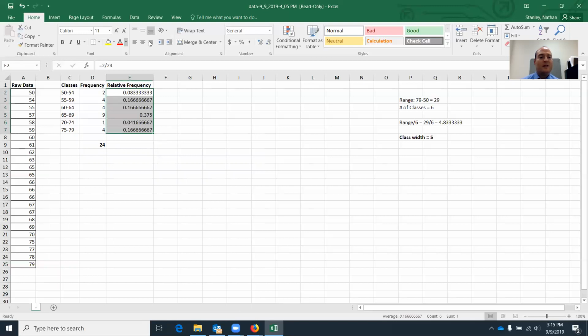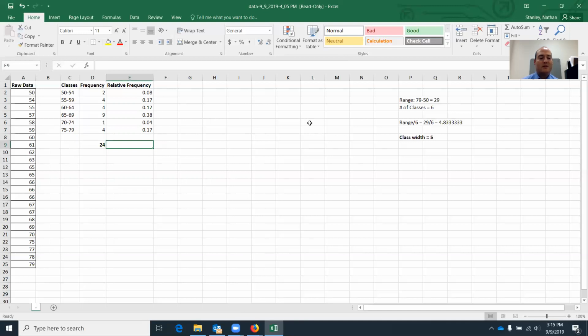And then up above in your menu, under the box, it says General for the formatting. There are 2 small icons that indicate that you can move the decimal place over as far as you want so that you have only the decimal places you need. I'm going to use this one to decrease the decimal. And I'm going to decrease it all the way down to 2 decimal places. There we go.